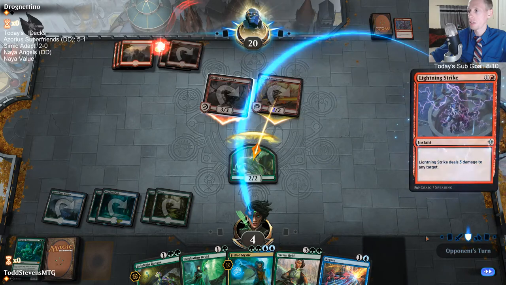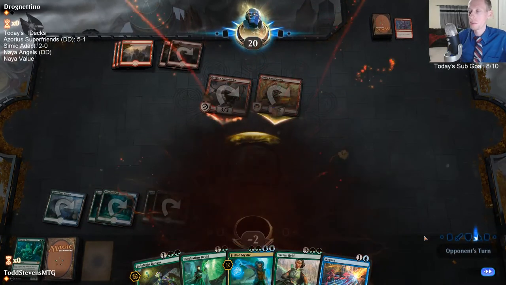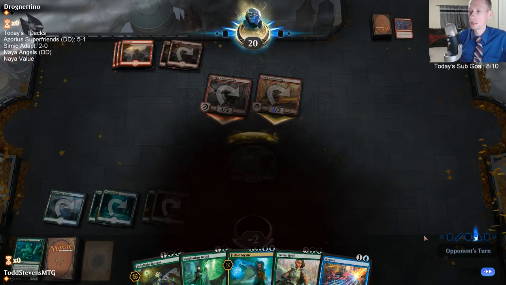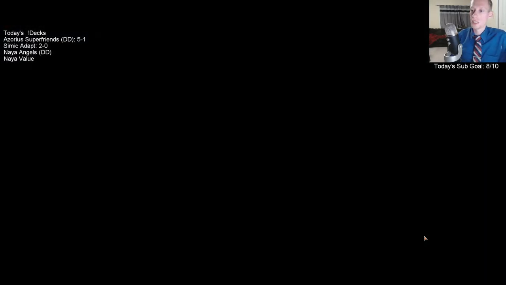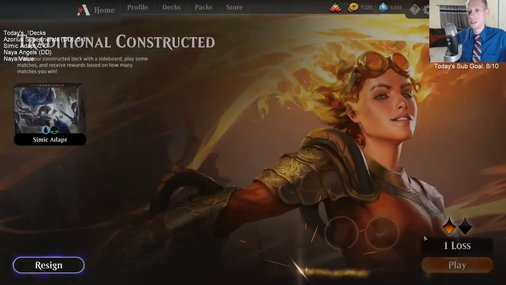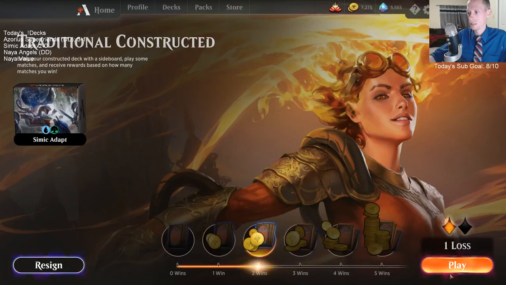We need them to draw the land there. Nah, Injure, Lightning Strike. Why don't they just strike my creature and attack? It doesn't matter. Ugh, they had really good draws there, games 1 and 3. They had a really good hand. You know, when red has really good hands like that, they're gonna win.